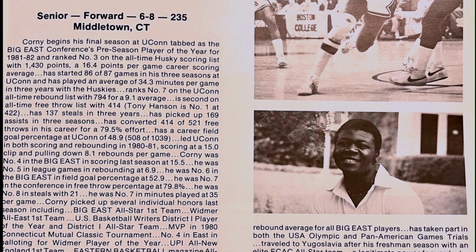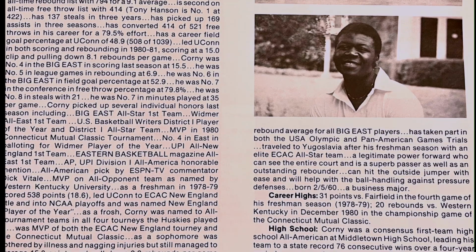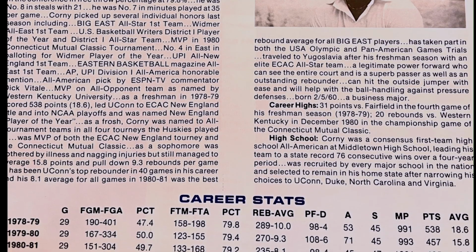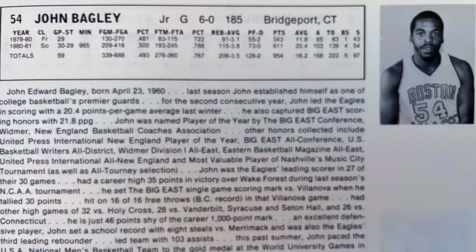Norman Bailey, 2-on-1 break with Mike McKay. Stops at the foul line. Jumper is no good. Rebound pulled down by John Garris. Garris quickly out to Bagley. BC on the break, a 3-on-2. Bagley takes a jumper from the foul line. No good. Rebound. Bagley takes another jumper. He banks it. No good. Rebound down low. Kaczynski saves it. Gets it over to McKay, and Bagley quickly misses 2 more shots.